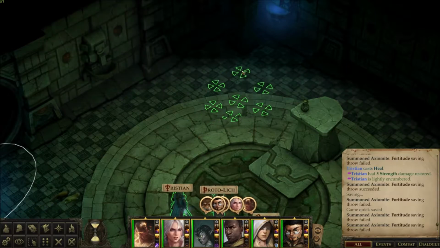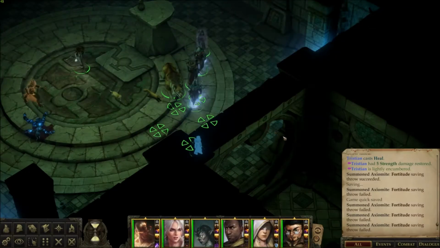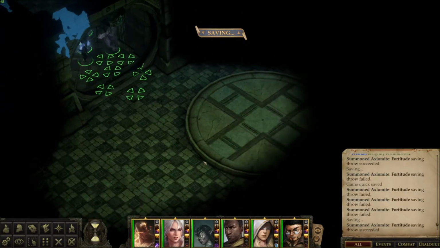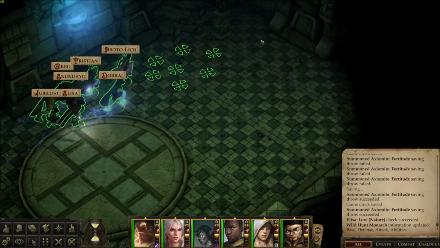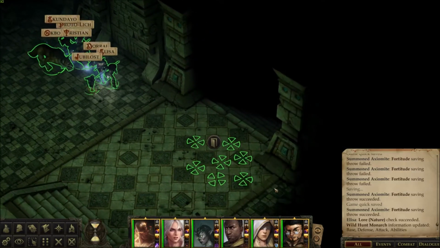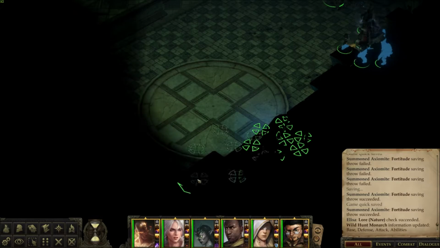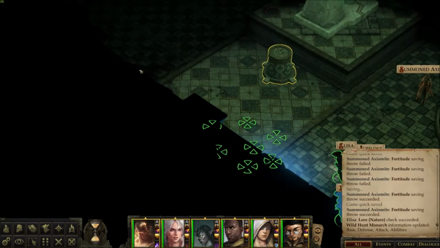Looks like this will be our next area. Did I check this area? Must have. A quick save. Downstairs. Not going there yet. Again, we want to check the whole area. I do what I must.